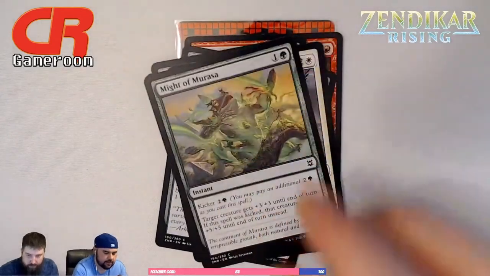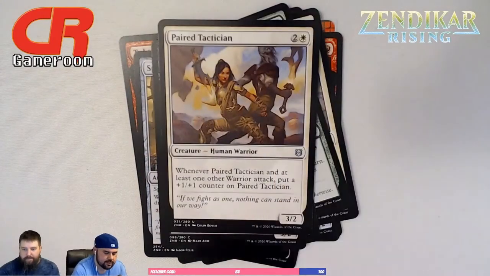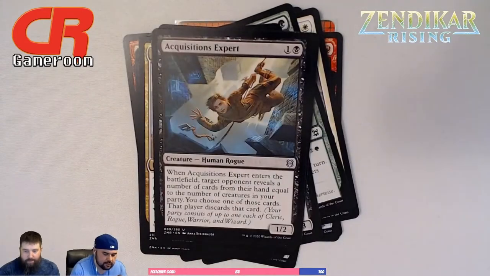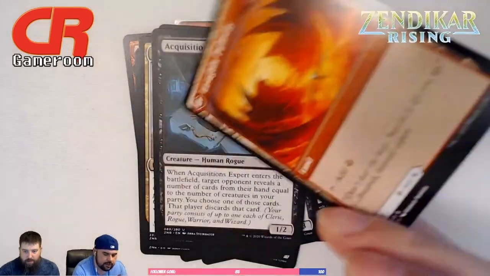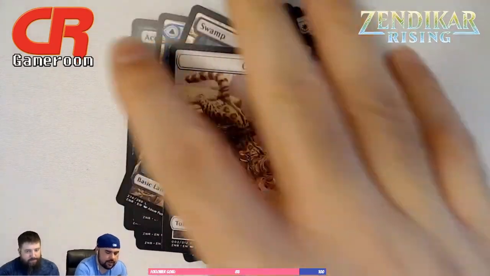That Visionary, though. Might of Marasa, Robofort, Highborn Vampire, Spare Supplies, Air Supplies, Drawn a Silencer, Pyrotactician, Spoils of Adventure, first one of that one, Acquisitions Expert, and we got the Pathway of Red Blue. That's a good one. That one's pretty good. Nice. I'm glad I got that. Yeah. And a kitty cat.